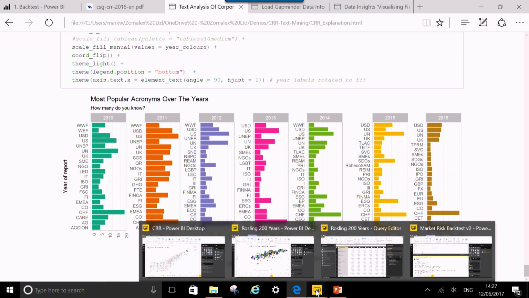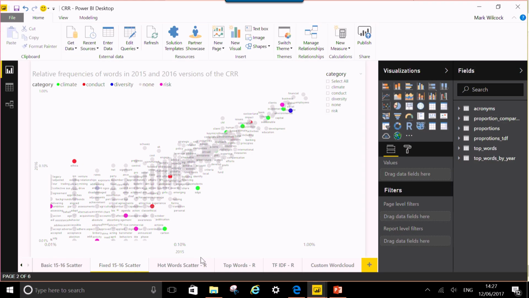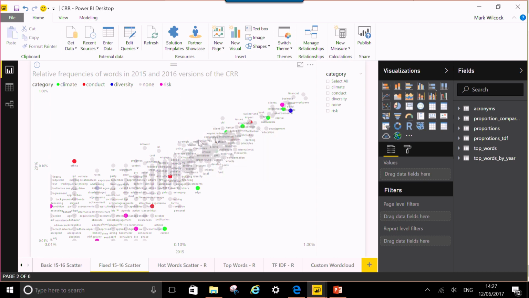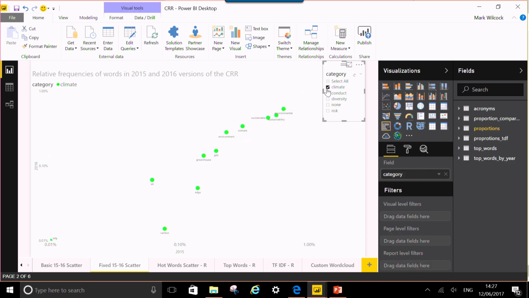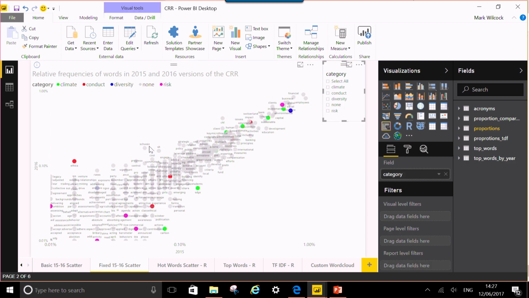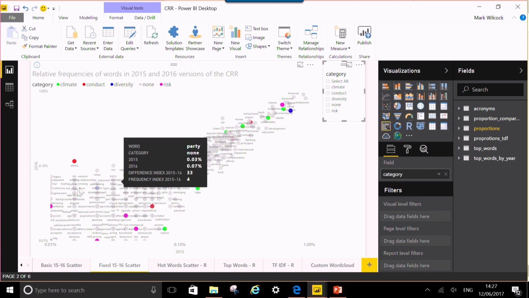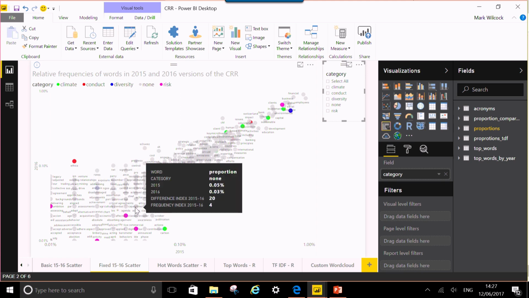So what we can do is go into Power BI. Lovely. Okay, and here is a Power BI standard visual. It shows the frequency of 2050 words in 2015 against 2016, and I like it. It's better than the visuals I've just shown you because, of course, we can filter. We can now make it interactive. We can filter if we wanted to, and we've got tooltips, and that's very useful when you've got so many words like all of these, so you can home in on a particular word.